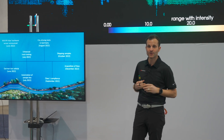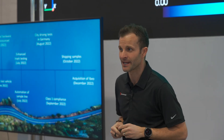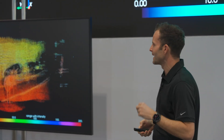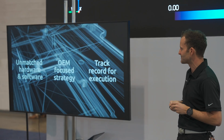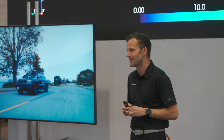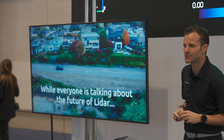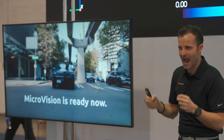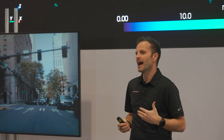In December, we announced our intention to acquire IBO Solutions, a LiDAR company out of Germany with incredible technology, intellectual property, and a team that will allow us to accelerate our go-to-market strategy. We're exactly where we want to be going into 2023 — we've got unmatched hardware and software to deliver this next generation of advanced safety features at highway speeds, and an OEM-focused strategy that presents no challenge to their supply chain. While everyone else is talking about the future of LiDAR, Microvision is ready now to partner with OEMs and make driver safety more accessible to everyone.